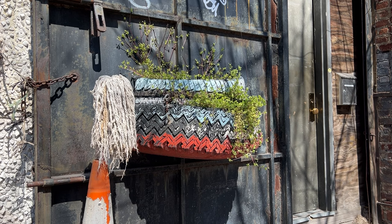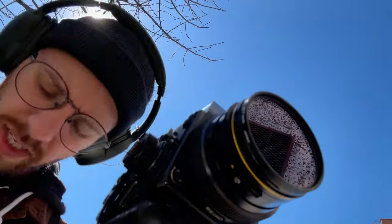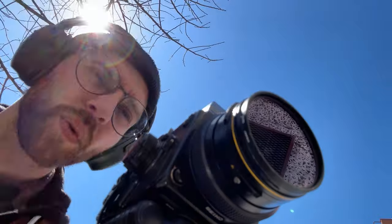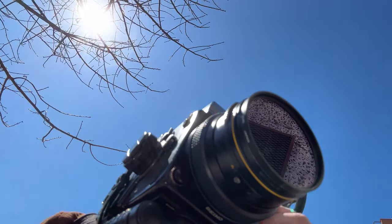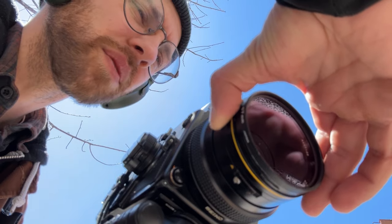All right, so we're looking at this mop head that's stuck in this traffic cone. I'm gonna take a photo of it. My meter reading is telling me f/11 at 1/125, which means we're gonna open up to 5.6 once we add the filter on.